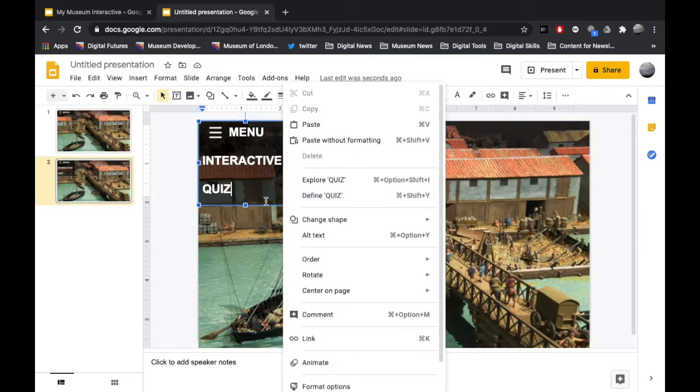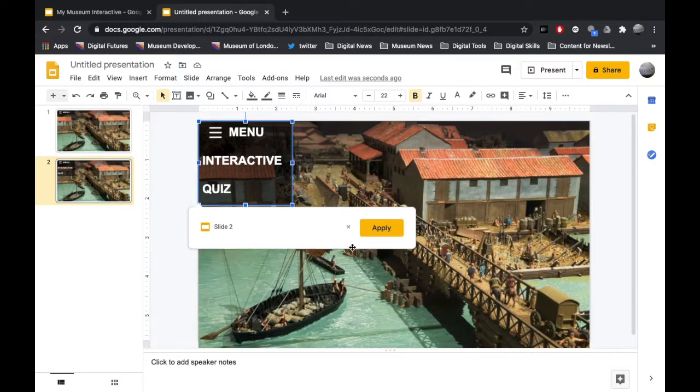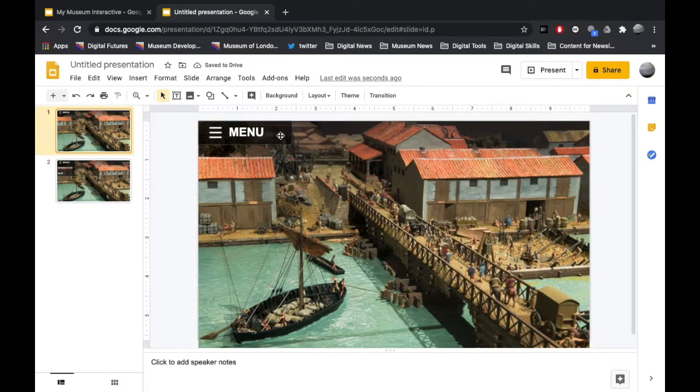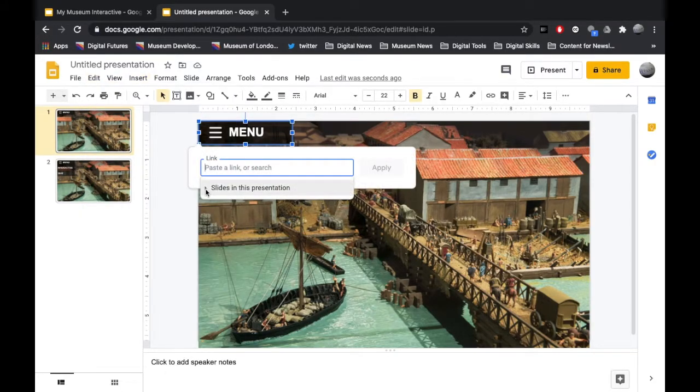And for the box itself, we'll also give it a link, slide 2. And then same for this box. For this box, actually, we might as well just do a link to slide 2, just in case somebody misclicks the menu or the menu button.